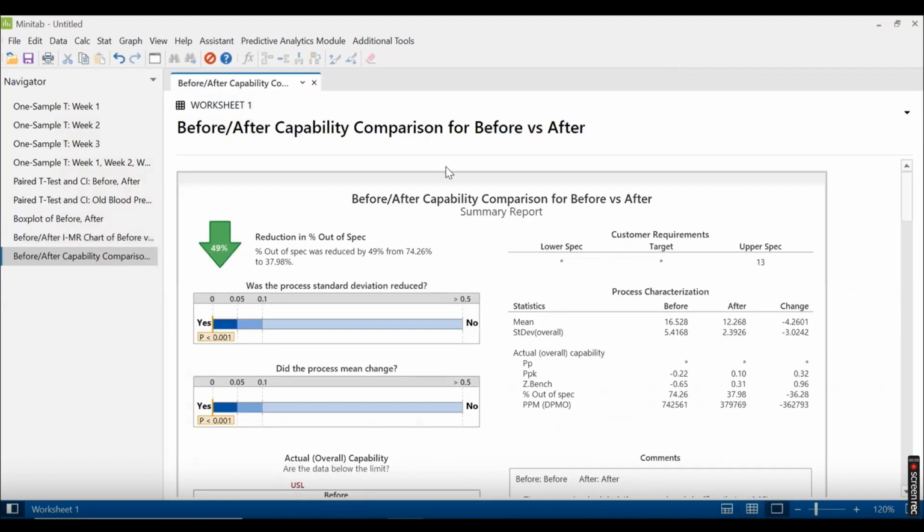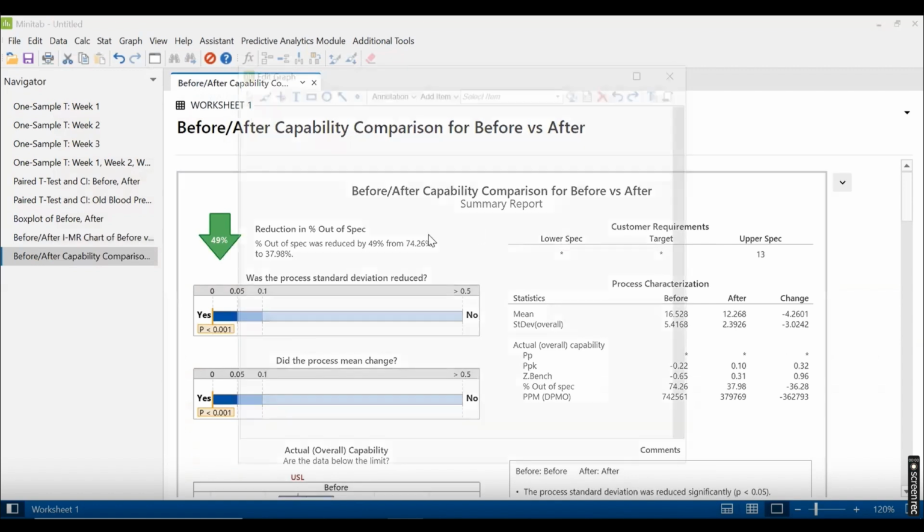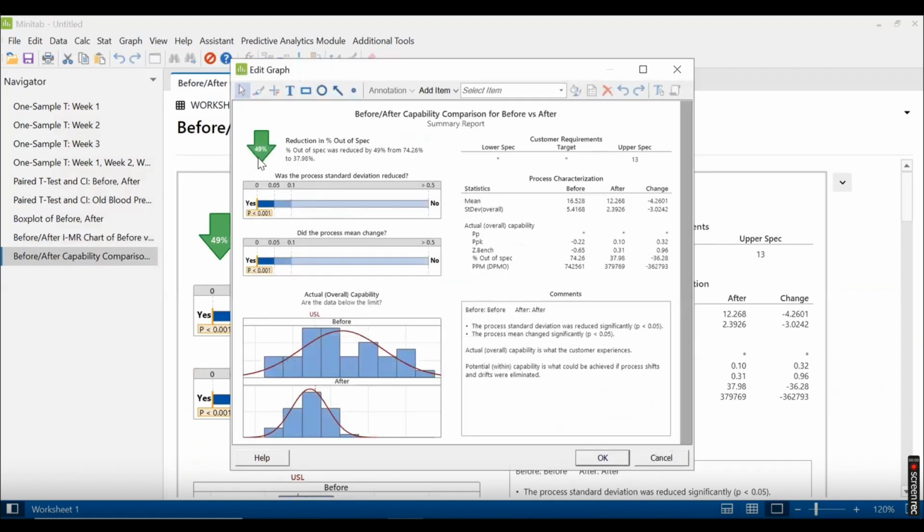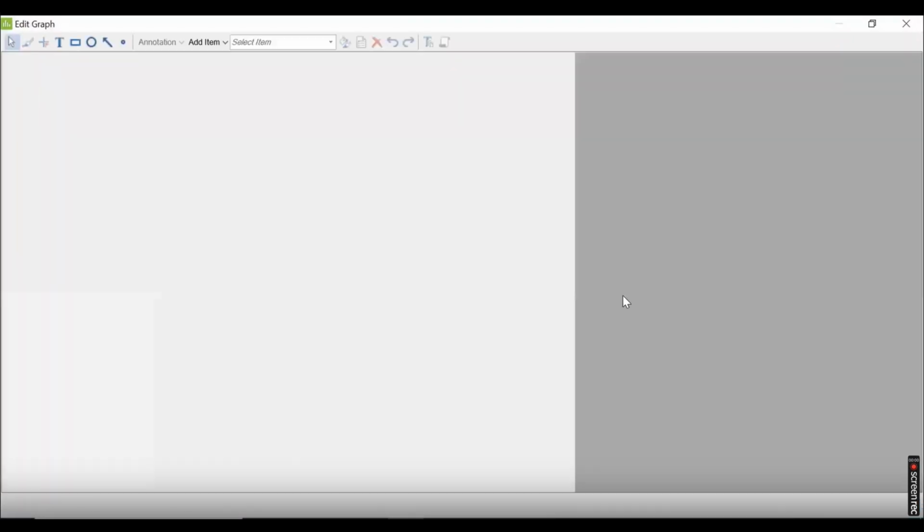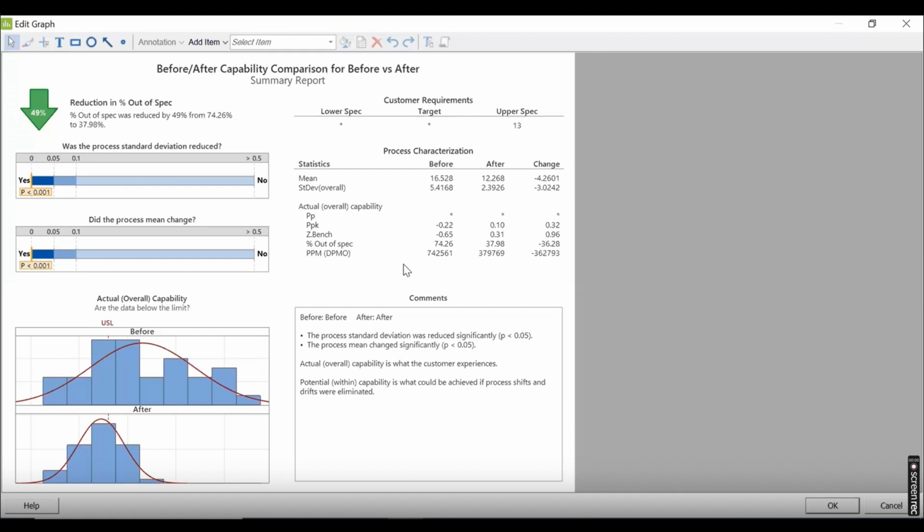It gives you all that presentation work that you have to share with the management here. So it says 49% reduction in defect. Your defect rate was, say, 74.26%, gone down to 37.98% currently. And look at this, it gives you PPK-based information here: the old percentage defect, the new percentage defect, the change and the saving. But we need CPK, right? We also get CPK. No worries about that.